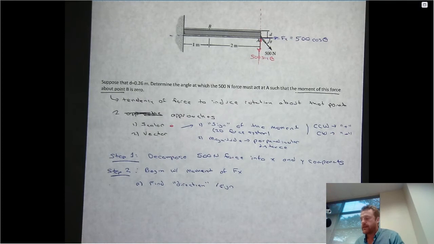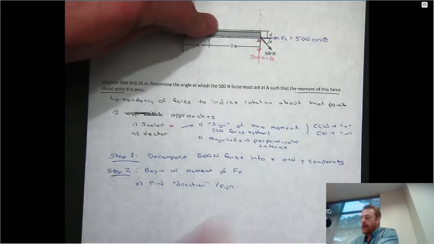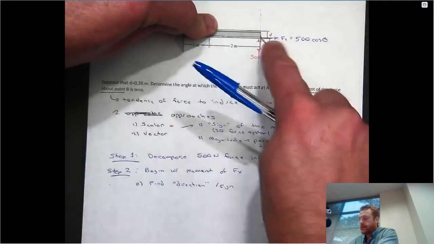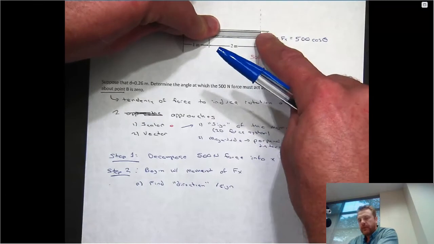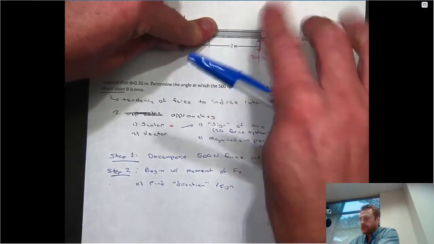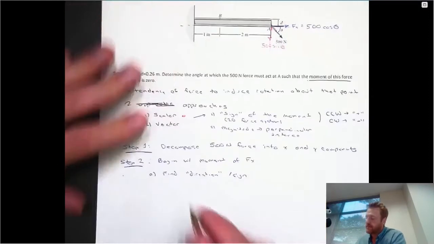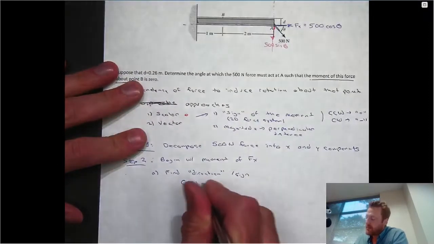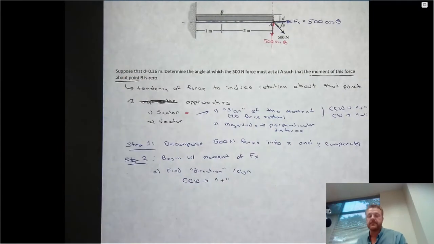And the way that you're going to do that is pick the point about which you're calculating the moment, which is B. In this case, take the force that you're actually considering, which is the X component, and pin the paper down at point B and pull the paper in the direction of the force. If you pull in the horizontal direction, with the paper pinned here, that's going to be a counterclockwise rotation. So this is counterclockwise rotation. By convention, that is a positive moment in terms of describing the direction of rotation about the z-axis.